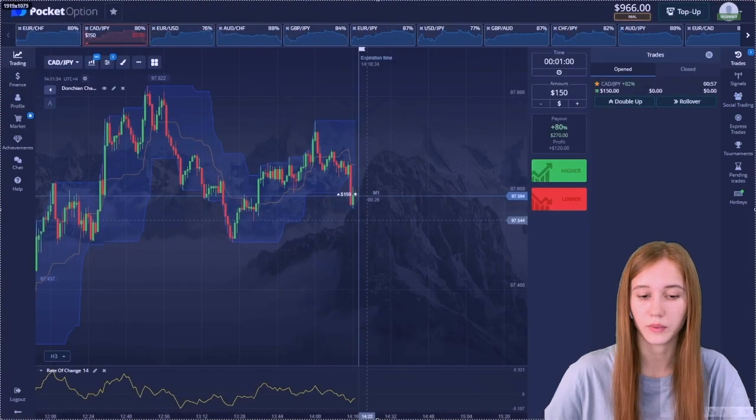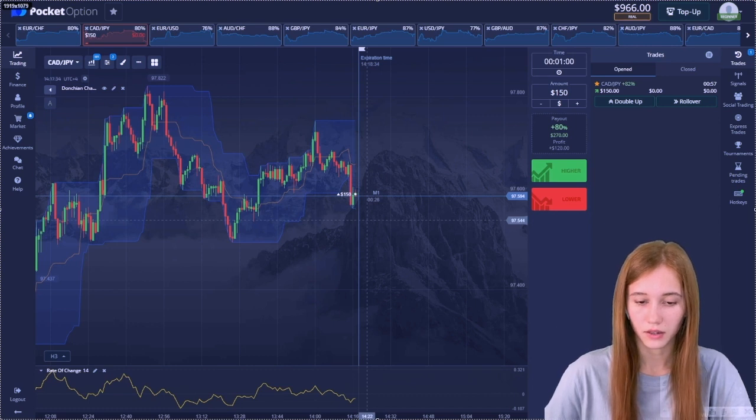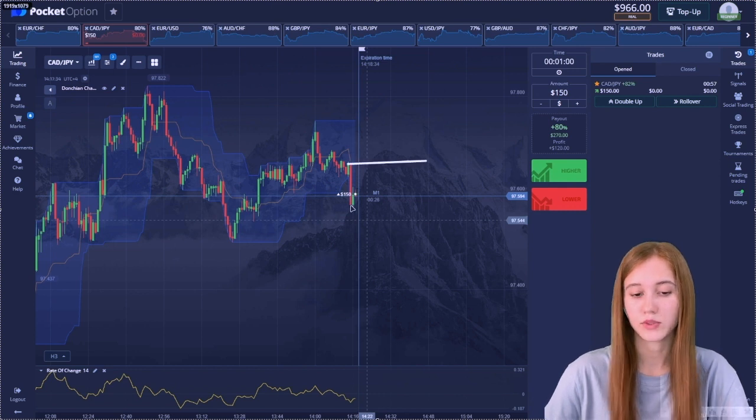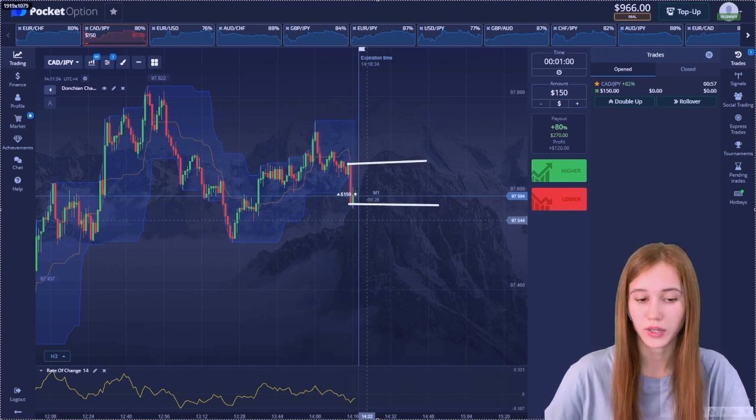First, we're in the lower range in Donchian channels. So we see we are below the average line in a slight drawdown. Further, if we choose a resistance area and a support area, we'll most likely move towards the resistance area. Therefore, we opened up.